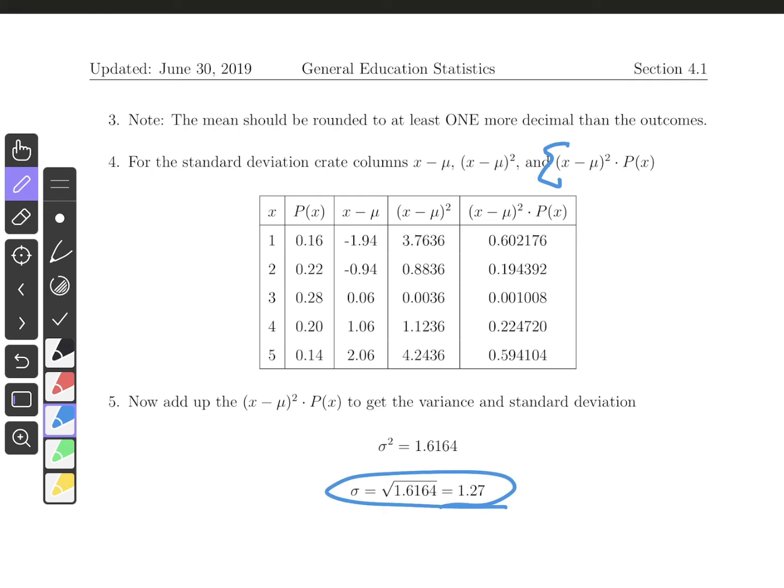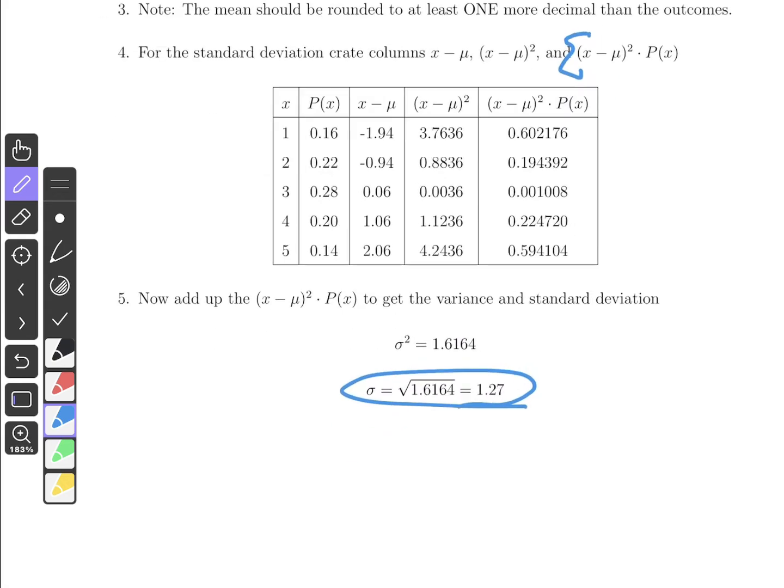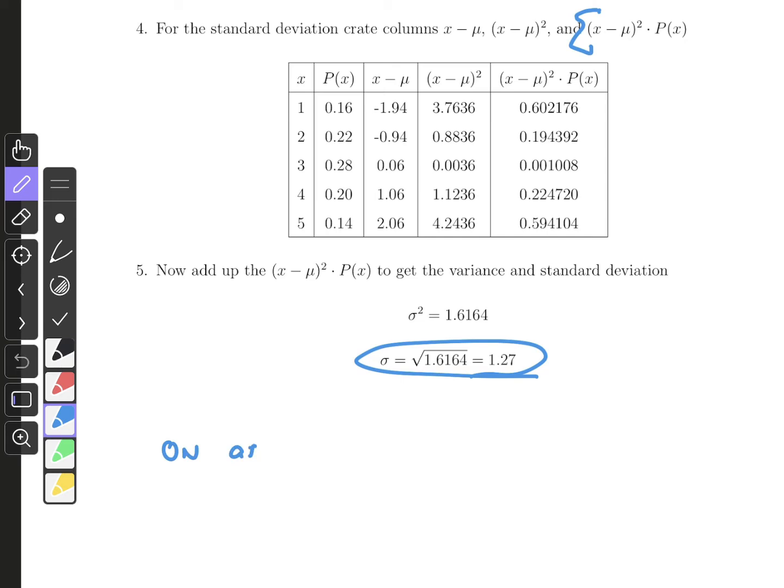Now the standard deviation, talking about the spread, means that on average, outcomes are about 1.27 away. Again, without some more context, this is not a really interesting number until we maybe play the game so you can see how it works. But on average, each outcome is about 1.27 away. Again, that number is not an outcome, so it's not too meaningful right now. So that is the standard deviation.